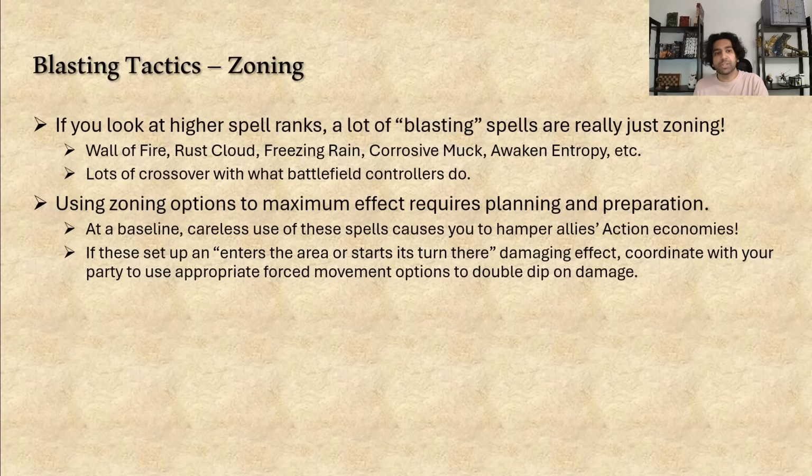The enemy moves through your Wall of Fire, takes a bit of damage, you shove them back in, they take a bit of damage. If the shove critically succeeded and moved them through the Wall of Fire, they might now take another bit of damage coming out. Or they might have gone around it, and then you shove them right back through, and now they have to choose. Are they going to come out, or are they going to go around it? Likewise for Corrosive Muck, Rust Cloud. A lot of these spells can be combined with force movement to double dip, triple dip on damage.